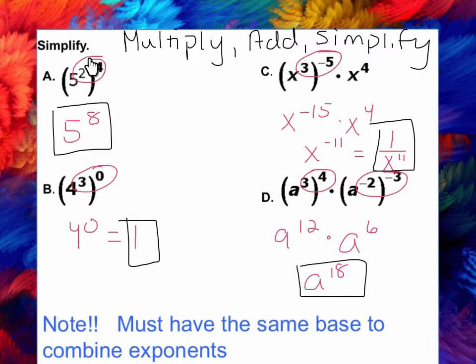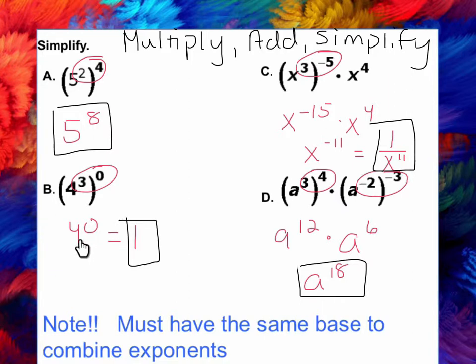Here you can circle the exponents, so we multiply them. We got 5 to the 8th. I could circle these exponents, and I got x to the negative 15th. Then I noticed that I couldn't circle these exponents so easily, so that's when I add, and I got x to the negative 11th. And then I realized that I can't have a negative exponent, so I made it positive by putting it down in the denominator.